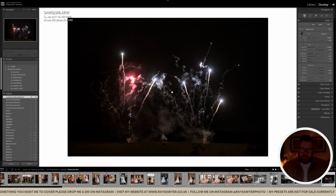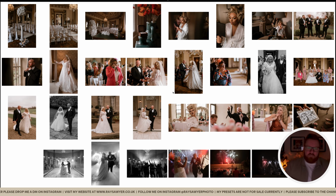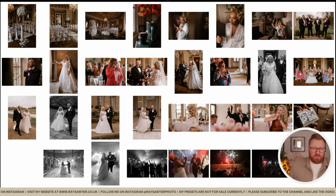but that looks fine. Grid, select them all, survey mode, get rid of all of the edges, and that is the final set, guys. So let me know in the comments what you think. Do you like them? Again, the final set will be updated on the website.